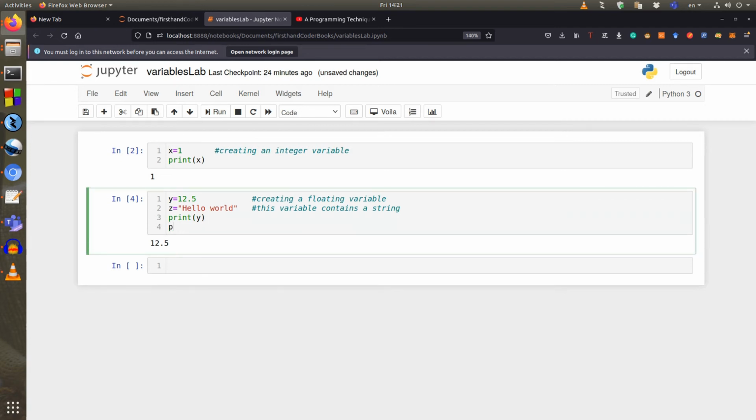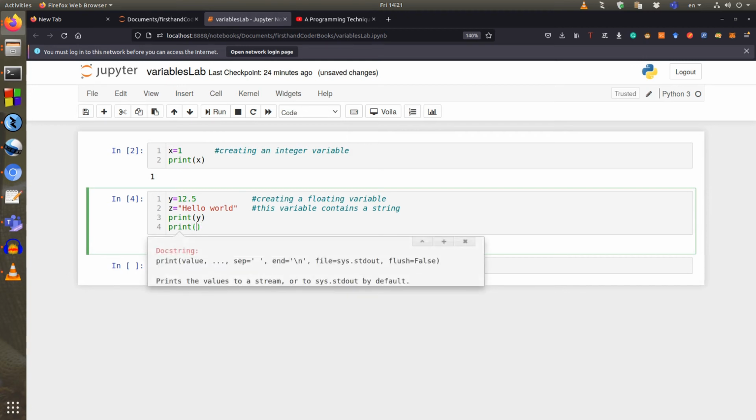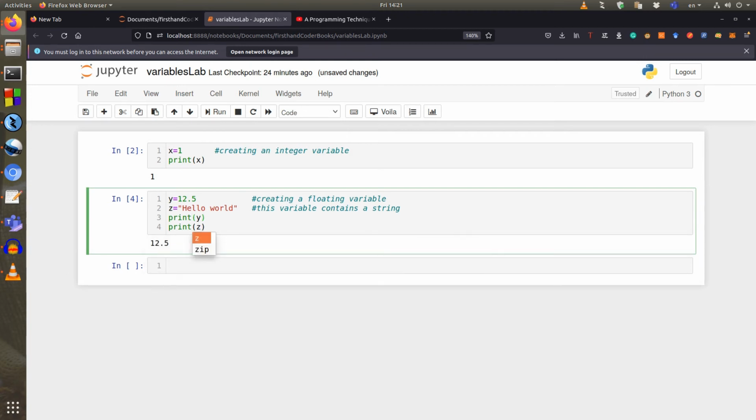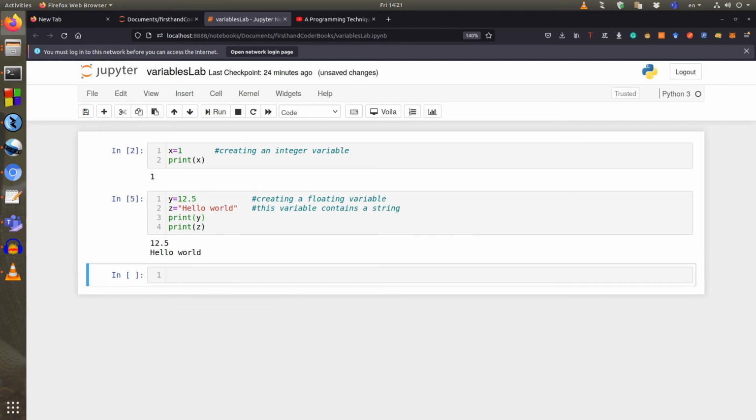Now if we do this, and we run the code, the computer reads from top to bottom as we have said earlier, and it prints y. It creates a space and stores y as float.